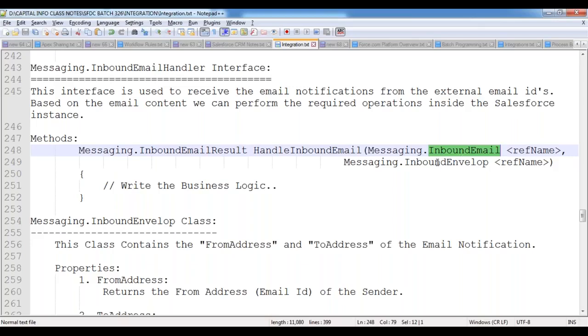In the InboundEnvelope class, you will have only the from address and the to address. That means who has sent it and to whom they would like to send. Both the sender's email address and the receiver's email address will be available.